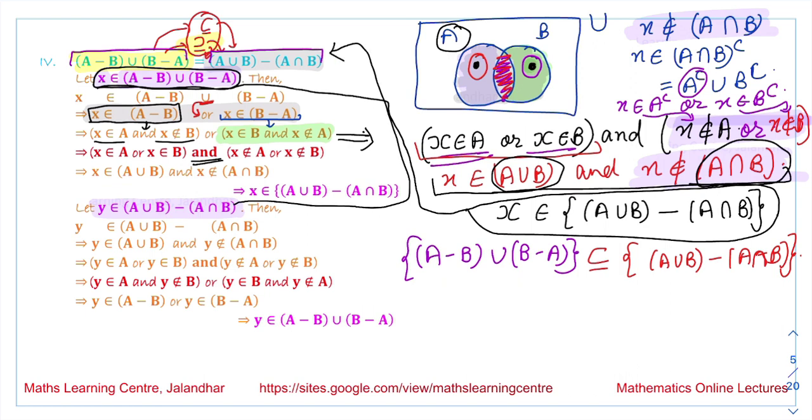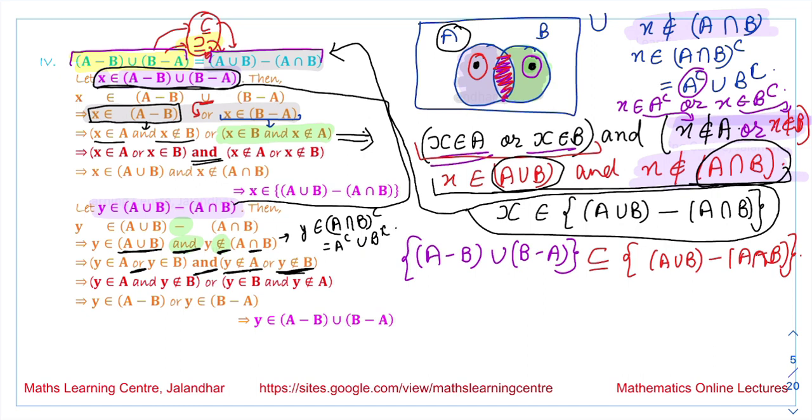Then again we are writing this term with the minus sign as AND with the complement of the second term. Now it is A union B, so we write OR over here, and AND over here, and it does not belong to this, meaning Y belongs to A or Y does not belong to B. Again this will mean Y belongs to A intersection B complement. It means this is equal to A complement union B complement.